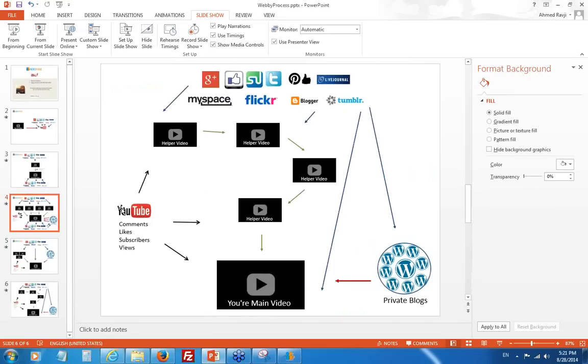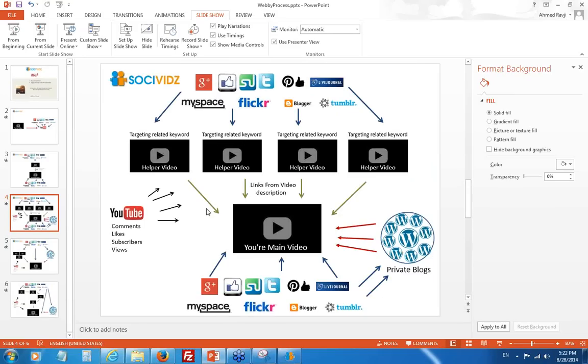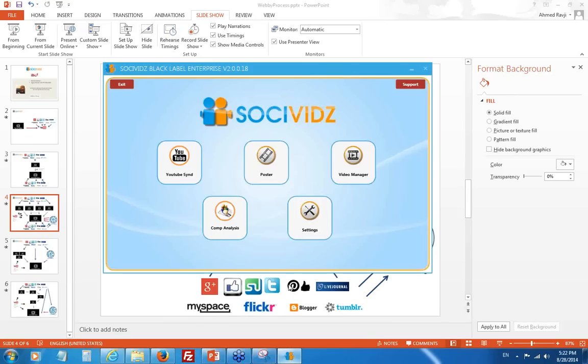But if I teach you how to do this without giving you an automated solution, you're going to walk away from here thinking, that's great information, Abs, but it's going to take me hours upon end, and I'm off, mate, laters. But the truth is, it's taken me maybe about an hour to explain this, but you can create a campaign inside of SociVidz and get everything set up within minutes. Honestly, within minutes, guys. So even though it's taken me a long time to explain, you can do it with SociVidz, and it's not going to take you long at all.